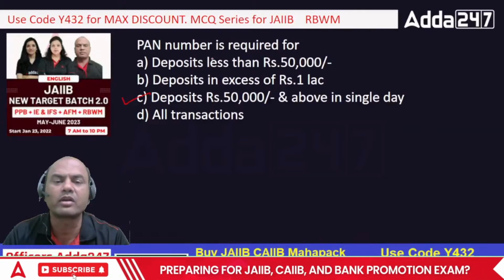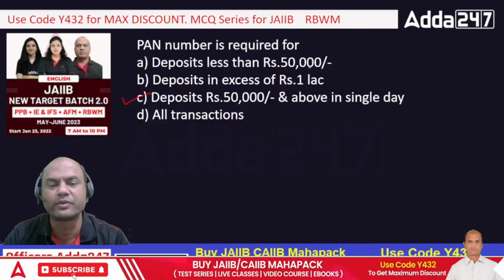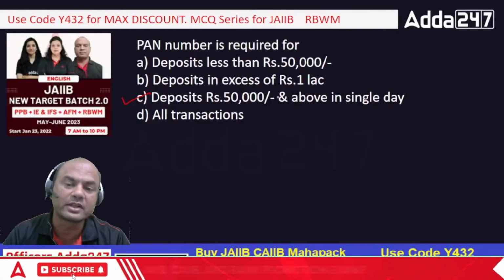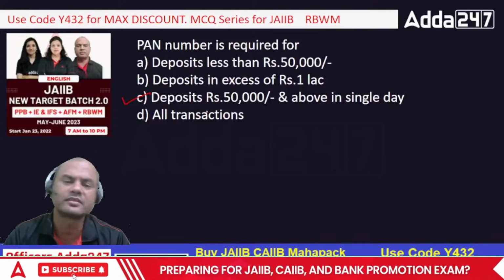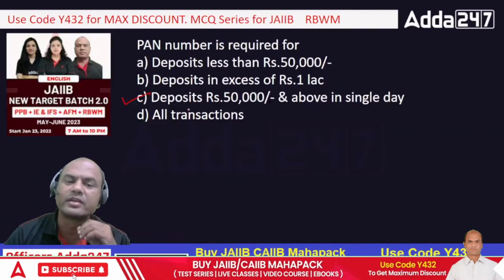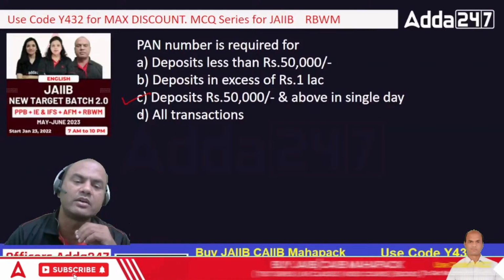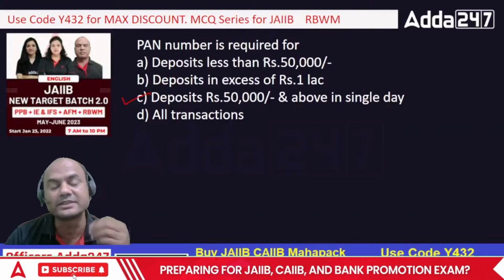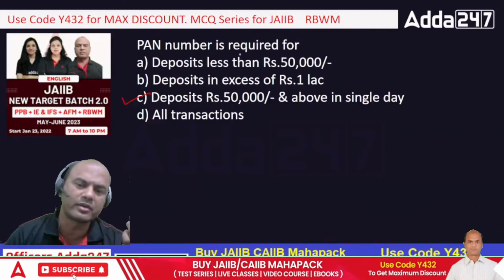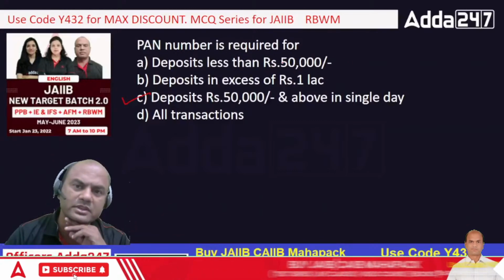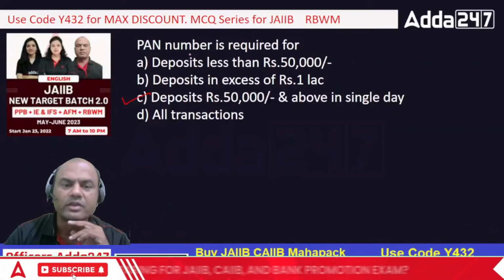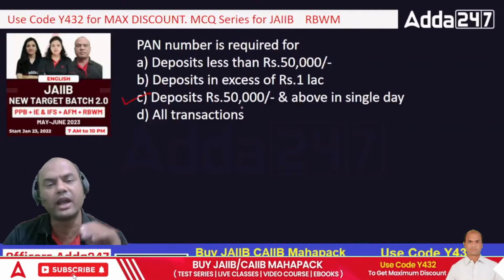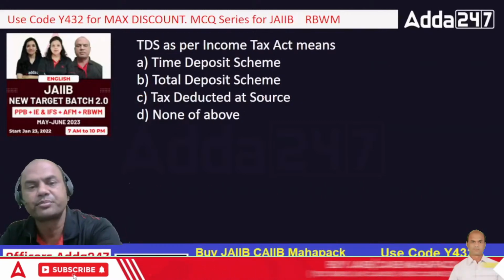PAN number is required for deposits less than 50,000, deposits in excess of 1 lakh, and deposits of 50,000 and above in a single day. So what is the answer? I have already marked it. So give me the answer now. A, B, C or D, all the transactions. Deposits in excess of 1 lakh, deposits less than 50,000. Do I require PAN number for deposits less than 50,000? No, correct? So deposits of 50,000 and above in a single day, for that PAN number is always required.